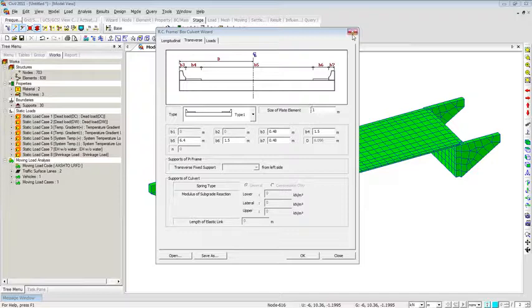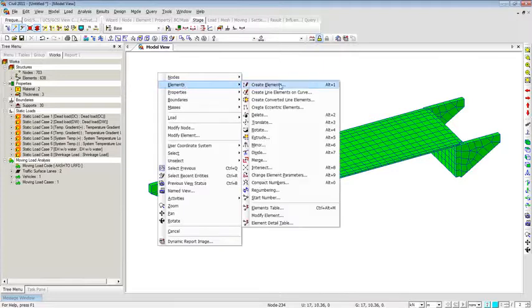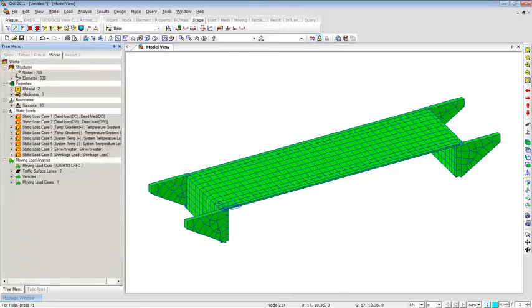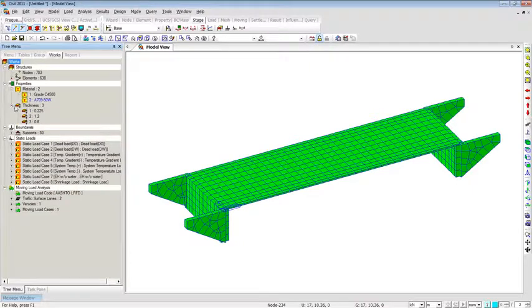Alright, so moving on with the geometry that is generated here, I'll quickly create the girders underneath and the diaphragms. So I'll right click, go to elements, create elements, and select the grade of concrete and the sections. Actually these sections are not here because we just imported the material properties.